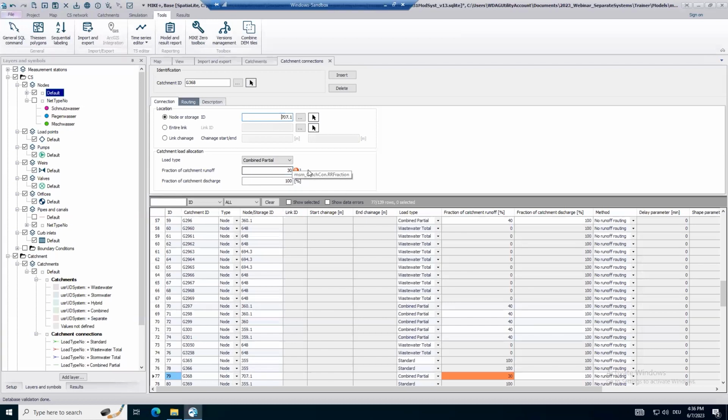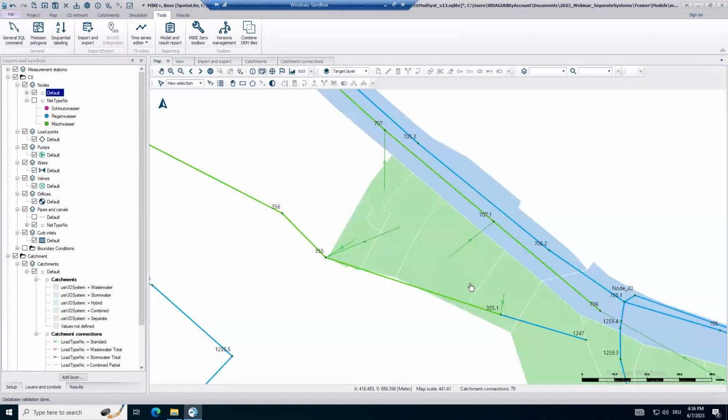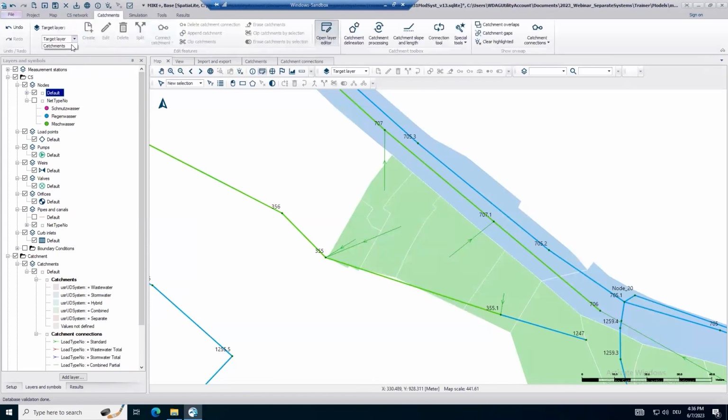Once we've changed this, you see we have this warning here. And then I use the connect catchment add connection tool. We have two now. This is new in update 1, by the way.